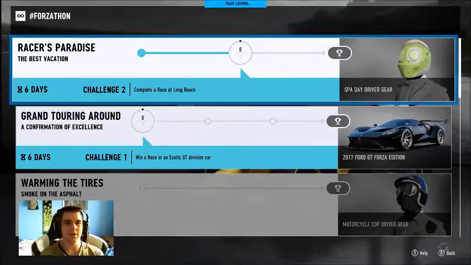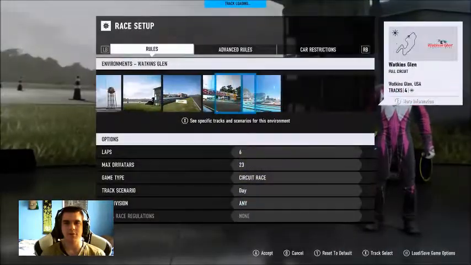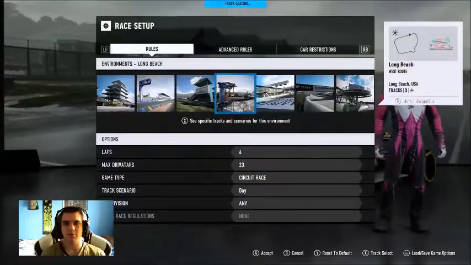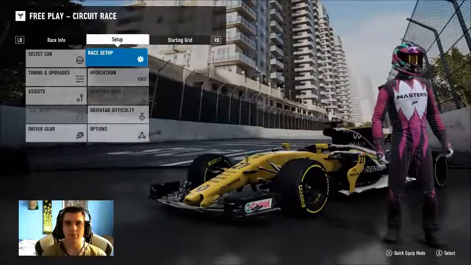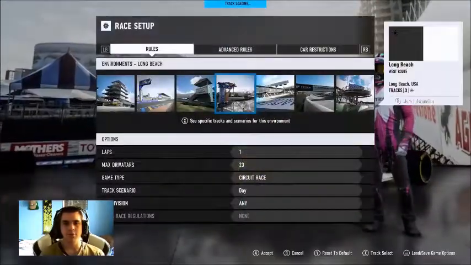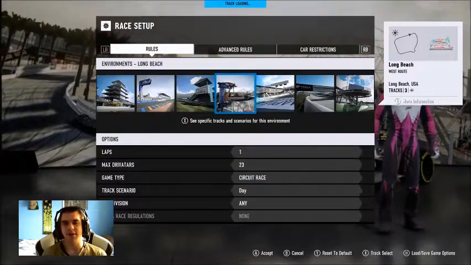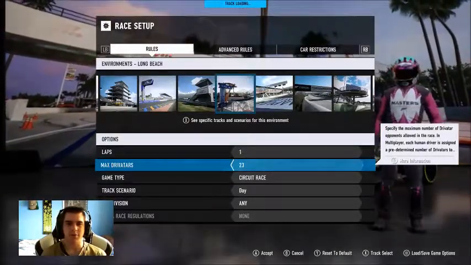Races Paradise Challenge 2. To complete a race at Long Beach. Straightforward. So we'll go to race setup and we'll go to Long Beach. Okay, yeah, complete a race at Long Beach. So for Races Paradise Challenge 2, we're heading to Long Beach. Obviously, I've chosen West Route since it's the shortest. I have one lap, 23 driver tires since it's just complete. I need to turn driver tires off, or you can if you want to, doesn't really matter.